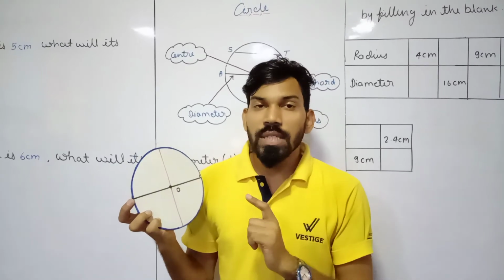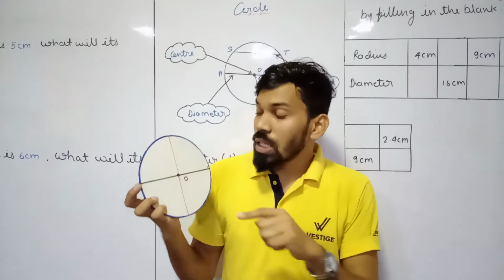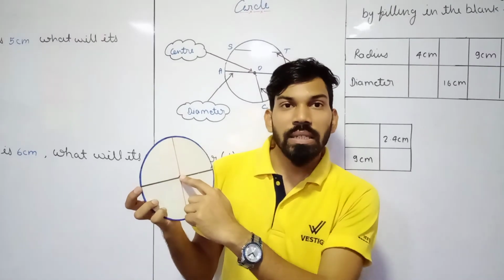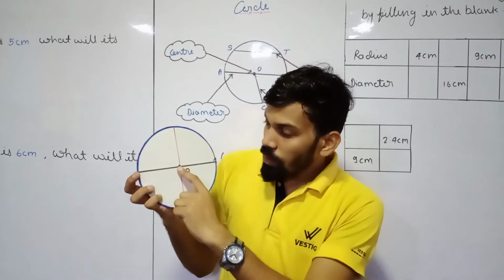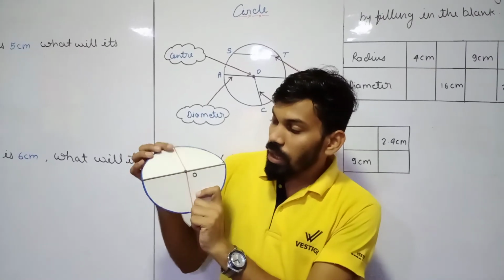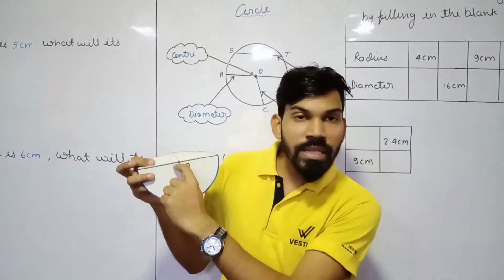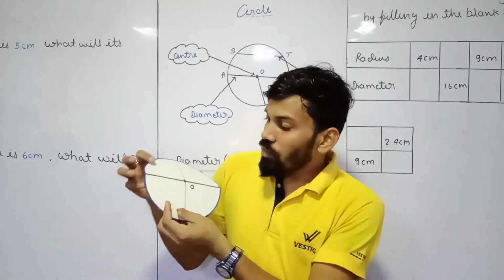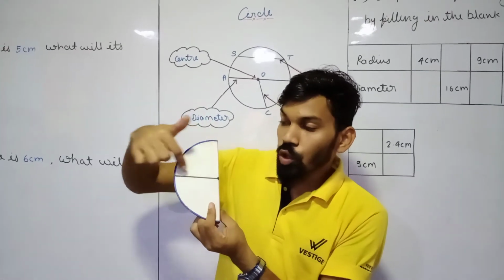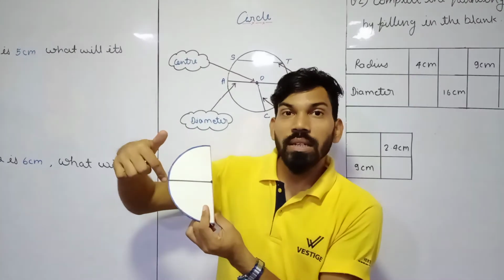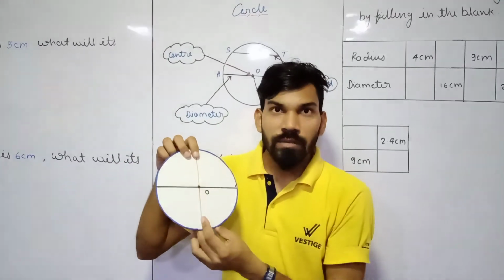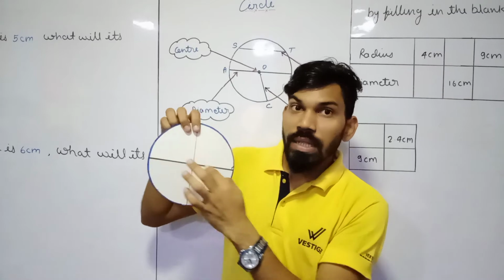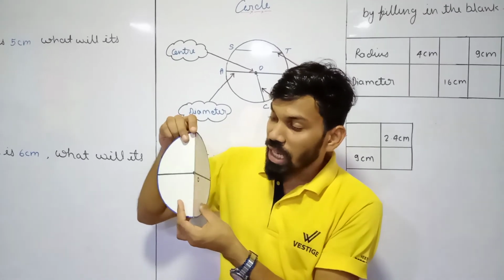And if we say what is the radius? Radius is what? A line segment joining any one point on the circle to the center. That is called radius. So if I take this red line, if I make it like this half of the circle, here we have the center O and this one point on the circle, so this is making a radius. The same way, if I take this black one, O to this point, it also makes a radius. Now what is the relation between these two?